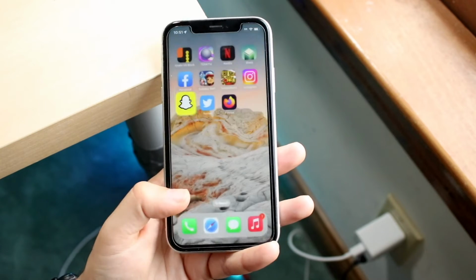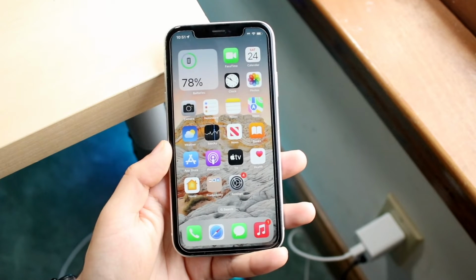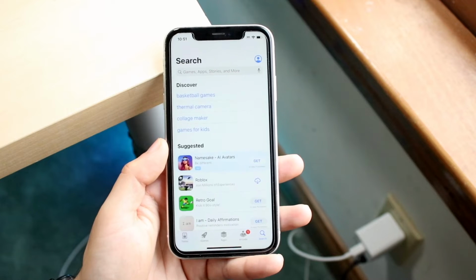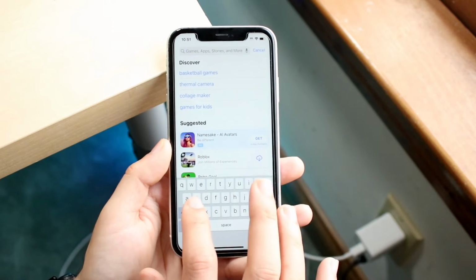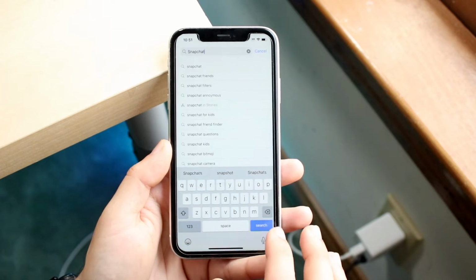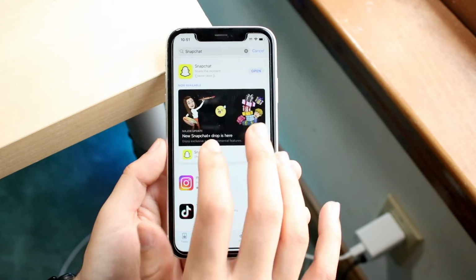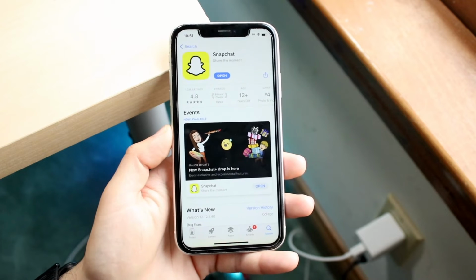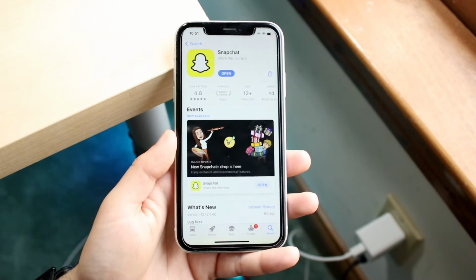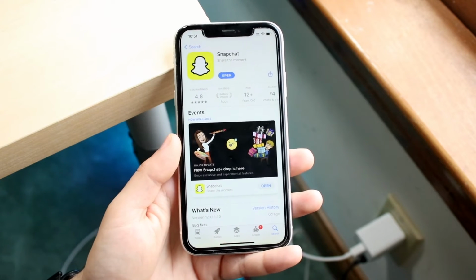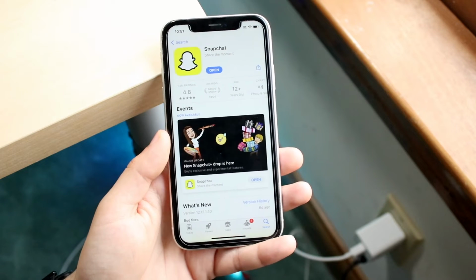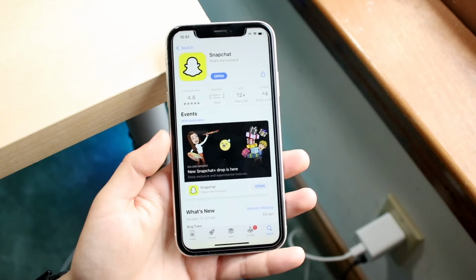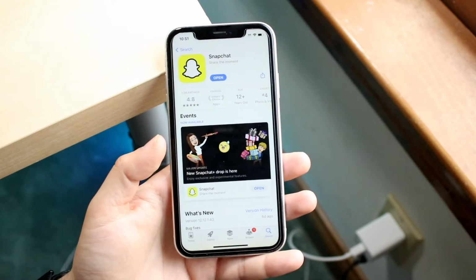If it still doesn't pop up, the next thing I'd recommend doing is seeing if there's an update available for Snapchat. So just go into your app store like this. Go ahead and click up here into your little icon up here. Go ahead and start typing in Snapchat. And all I would recommend doing is just going into Snapchat here and seeing if there's an update available. If there is an update available within Snapchat, that is really all you're going to have to do, just update the Snapchat application, and that will probably end up fixing the problem. I would probably argue for a majority of people, that's probably all you're going to have to do, and the problems are then probably going to be solved.